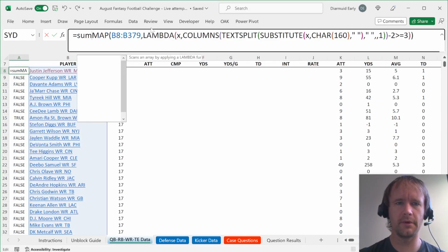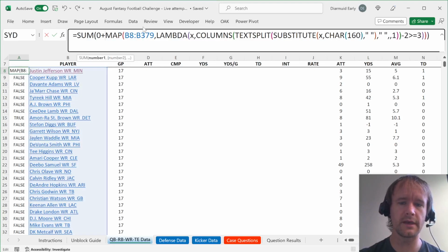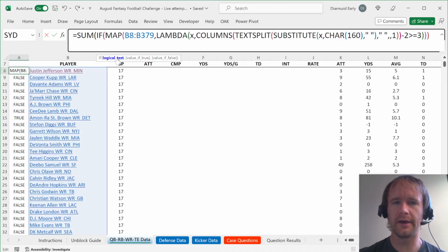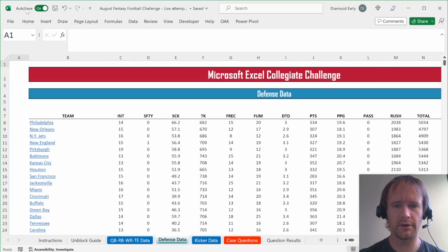And then I just need to wrap that in a SUM, with minus minus. The minus minus converts TRUE to 1 and FALSE to 0. Basically, if you apply any mathematical operation to a TRUE or FALSE, it'll turn into a 1 or 0. So you could say 0 plus that, or you could say 1 times that, because all of those don't change the value. I'll go with 1 times because it makes it a little easier to read. Or you can say IF that array of TRUEs and FALSEs, then 1, otherwise 0. You might be more comfortable with that. And that gives you the same 9. I'm going to cut that and put it back over here.